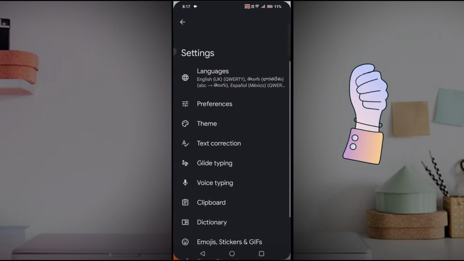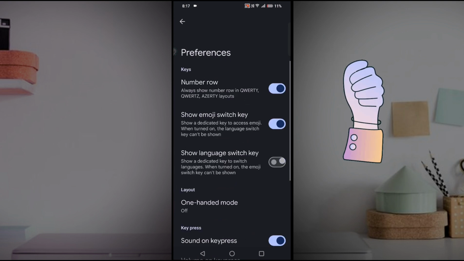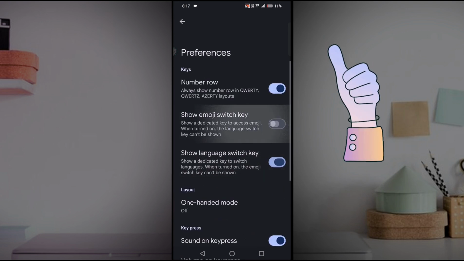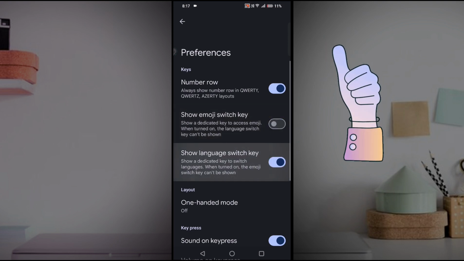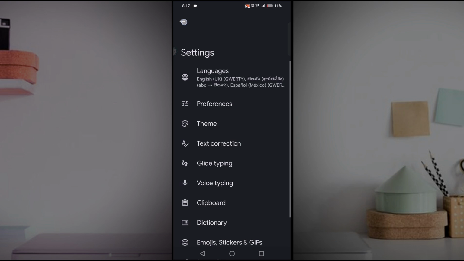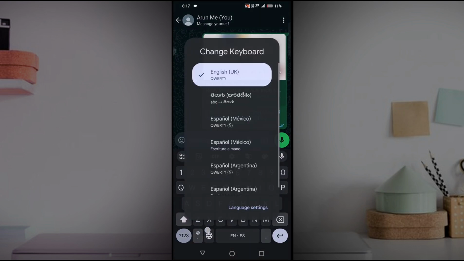And the third option is show language switch key. If this is enabled, this won't be enabled. If this is enabled, this will be disabled, because only one option will be available at a time, because both the options will be available under this same space, just beside the space bar. This option is to shift between the languages.